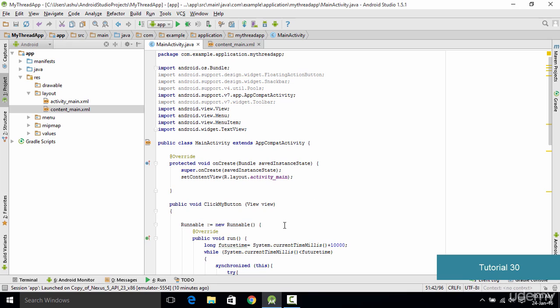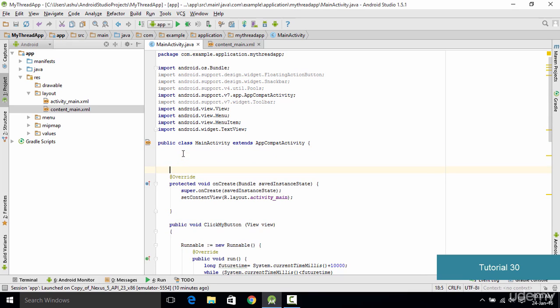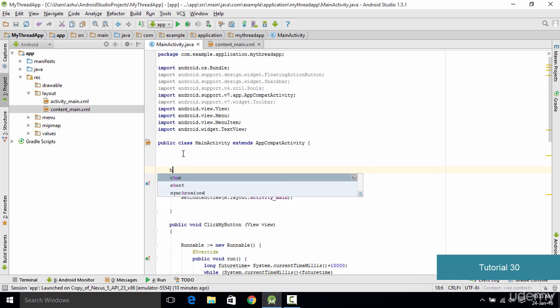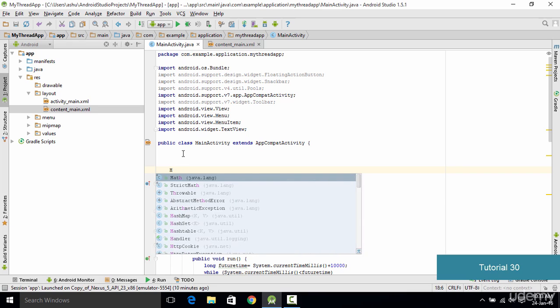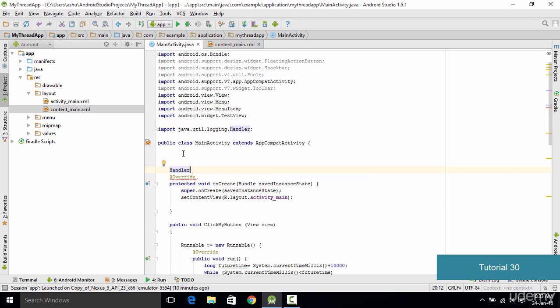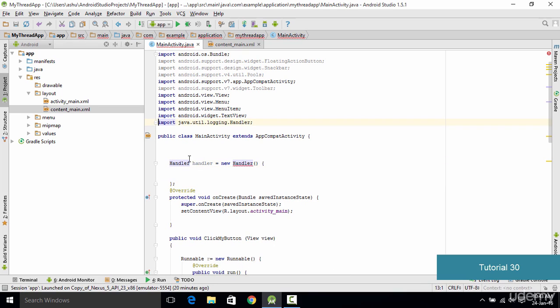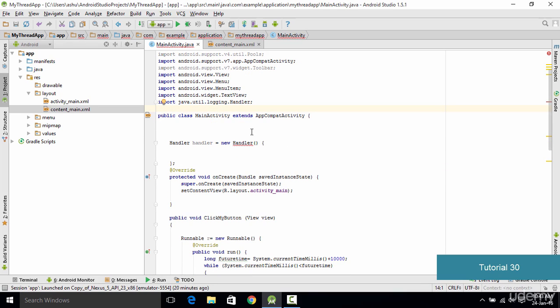In order to create a handler, we go right here inside the main activity and we create a handler. So we type Handler, and let's name this handler equals new Handler. Once we have this handler, the next thing we need to do is import the handler.